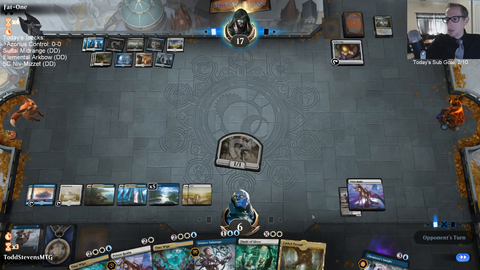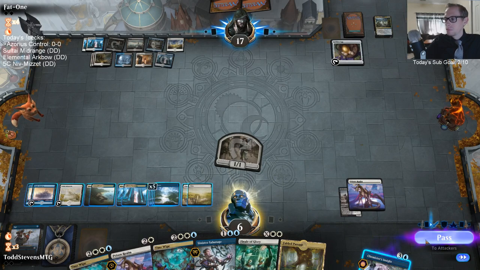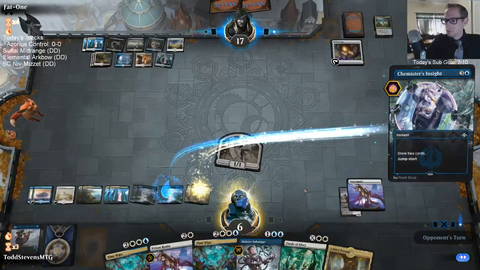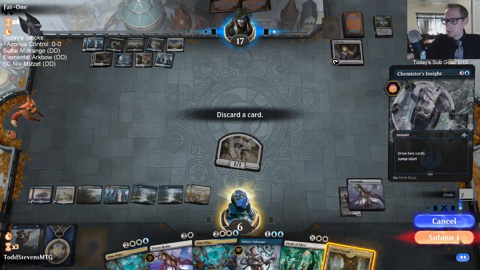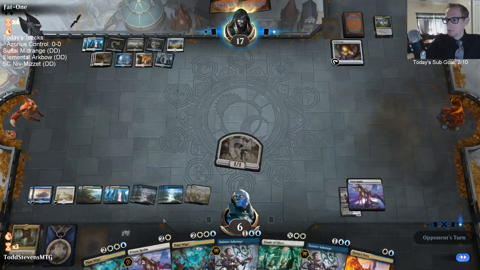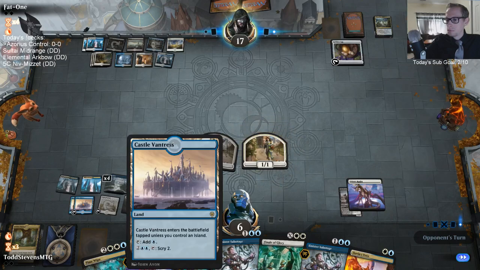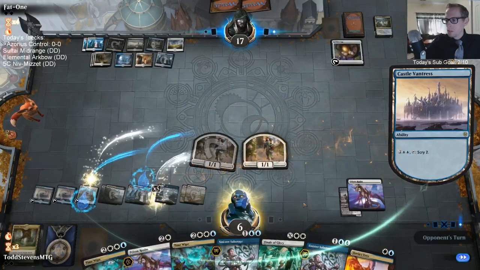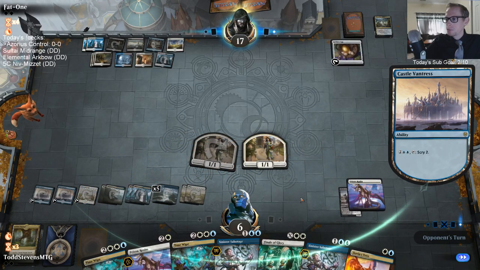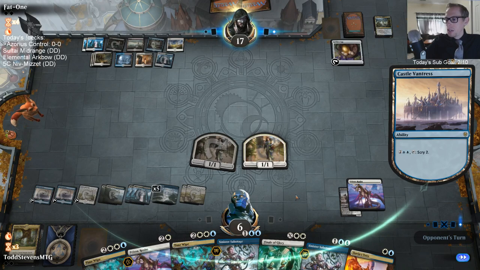Kefnet doesn't work super well with this deck because all the spells are counterspells, and Kefnet revealing a counterspell doesn't do anything for you. Alright, now we got plenty of counter magic for their two spells over there. I can't out counter Dovin's Veto, though.